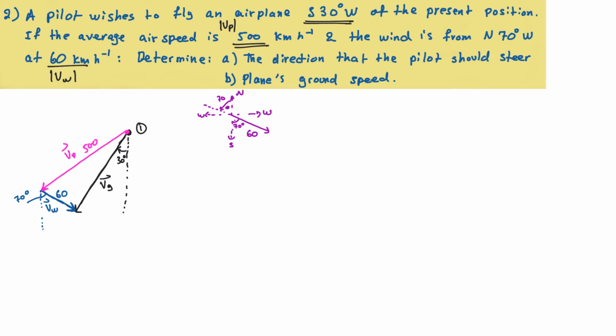Here we have the magnitude of this side, and we have this angle over here, and we can use this set of information to find this angle over here. Let's see how. I'm going to draw a horizontal line here. This angle is going to be 90. And if this angle is 90, that means this angle is 30, and this is 90. They add up to 120.